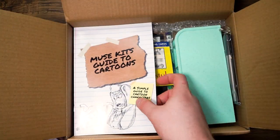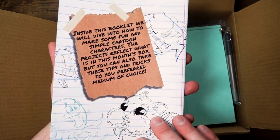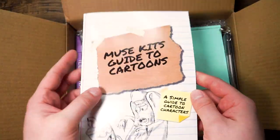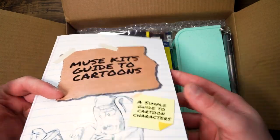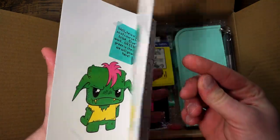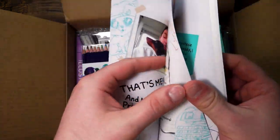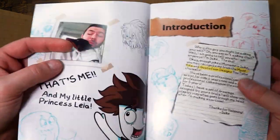The first thing out of this box is the Muse Kits How to Draw Book. I created this book to help cartoonists of all ages begin their drawing of characters with a wide-ranged yet simple step-by-step guide on how to make them. Learn how to take some simple shapes and turn them into something fun and sometimes cute. With a childlike wonder, each design was created to bring out your imagination and your inner child.